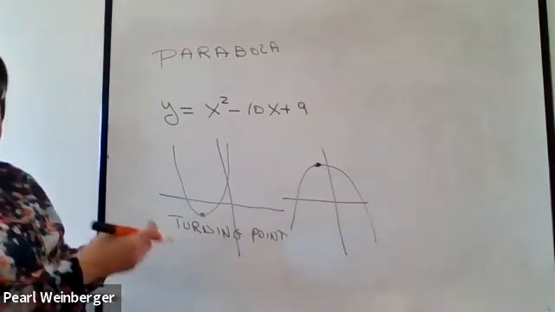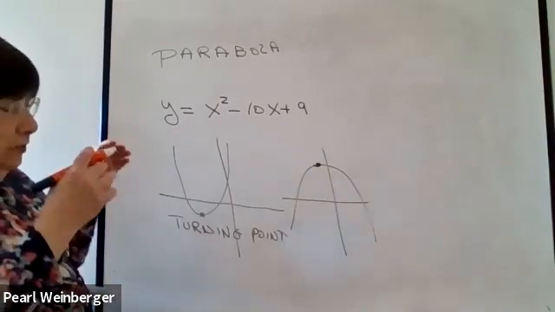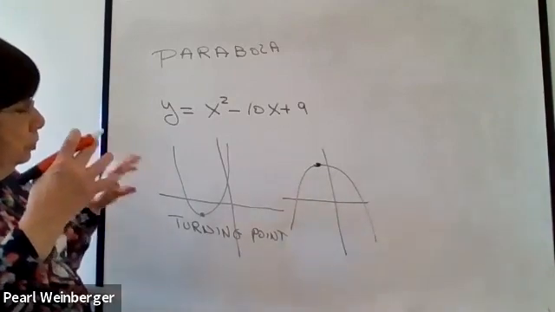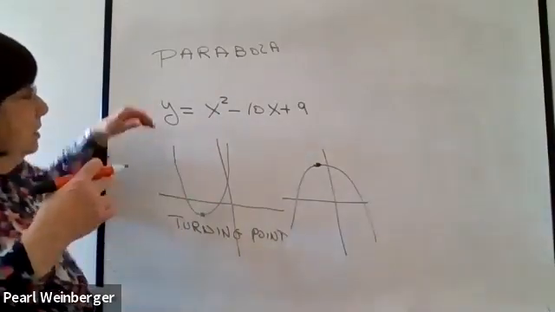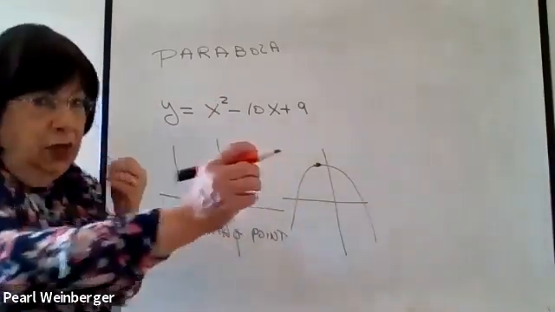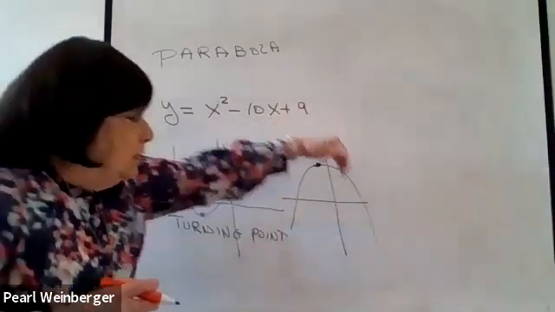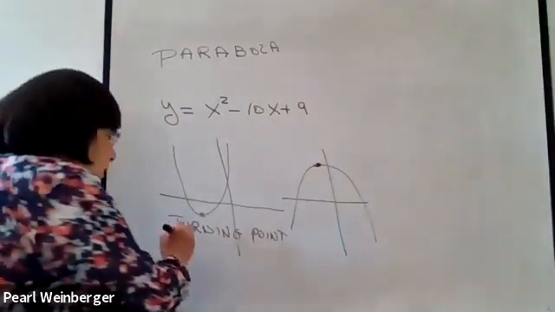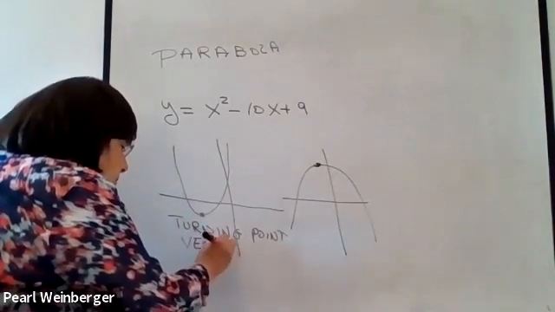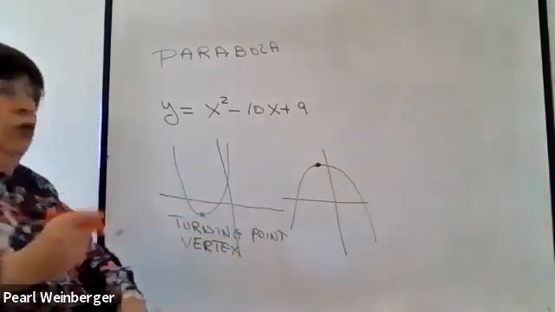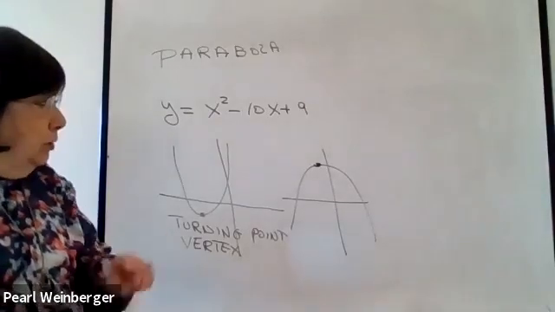It's one of the major features of a parabola. I'm sorry, I said vertex. The turning point is one of the major features of the parabola. It's this U shape, which means it's turning around. It's not a straight line. It comes down to a certain point and goes up, or it goes up and then it comes down. It turns around. Sometimes the name used for that turning point is a vertex. So you can either use the term vertex, or you can call it the turning point.